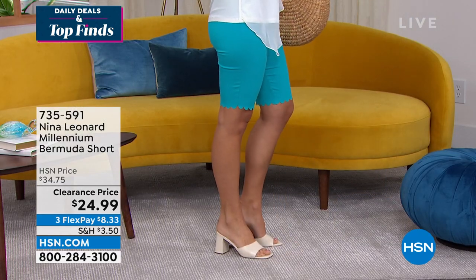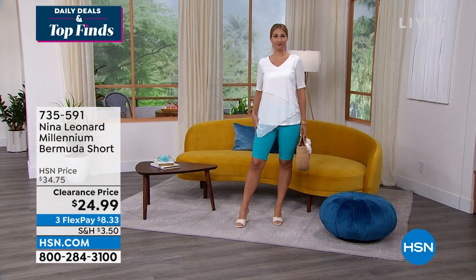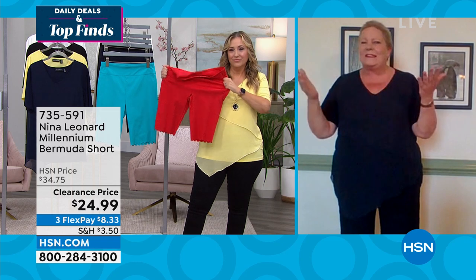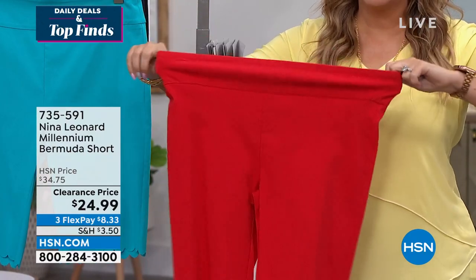The best thing about these is the fit and feel of the fabric. It's a full rise, full seat, stretchy at the waist. This is the Millennium twill — rayon rich, so it breathes, which is really important in summer. Ladies love these for golf. They're fabulous for anything where you want to look active or actually be active because they work for you. They come down to just below my knee and I'm five feet nine. That gives you an idea of where they hit — not too short. The little scallop adds a great touch.